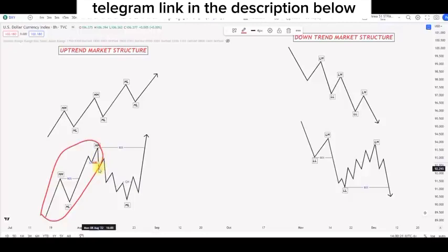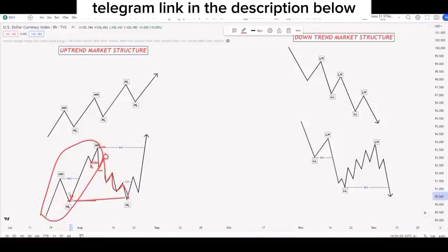So how do you know if the pullback is valid on the low time frame? It's going to give you a change of character, and then it's going to give you a pullback back to the supply zone. And as long as you are within this higher high and lower low, you basically take your scalp to the direction of the 1-hour demand zone, which is somewhere here. Okay, so I just showed you that you can use this as a swing trader, day trader, or even scalper.